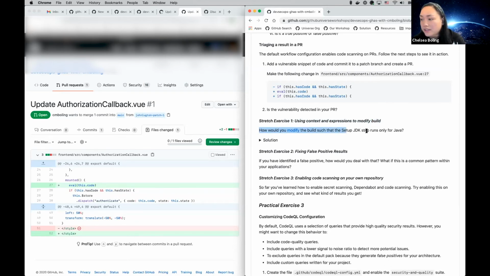I'll give you a hint, it has something to do with the context and expressions. We have documentation on that, I believe, in our resources. So if you know how to use that in actions, then you can simplify this workflow file. All right. I'll pause for about a minute or two.